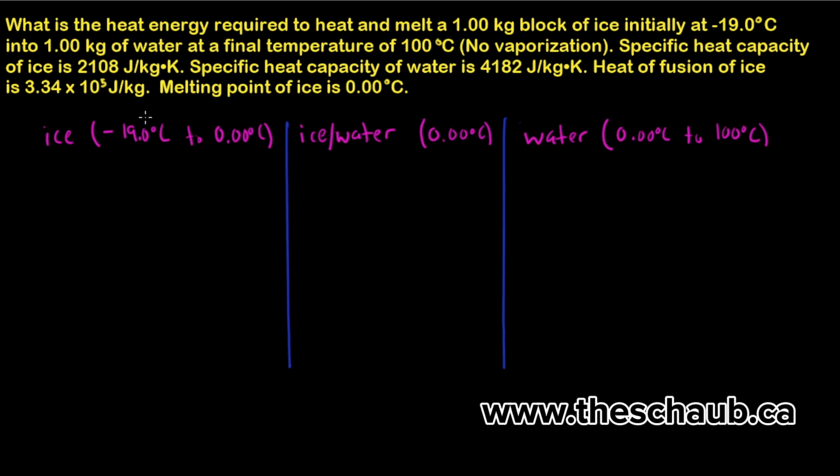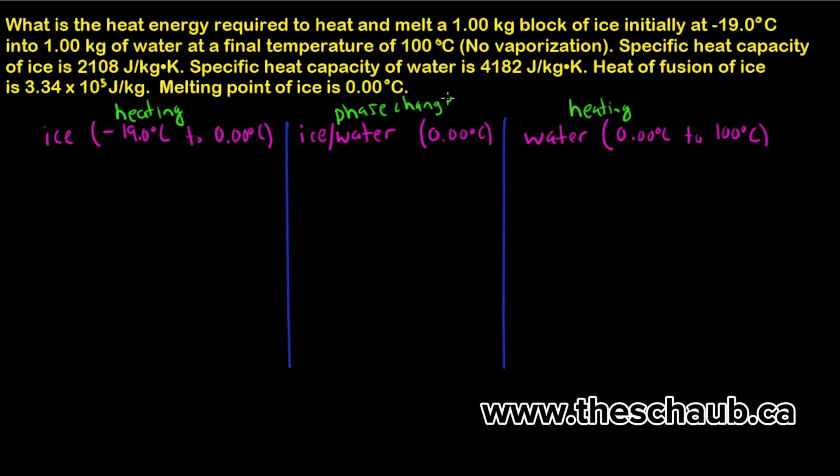So a key distinction when we're doing questions like this is what's happening in each segment, because this helps us choose our equation. In the first segment here, we're heating. All the heat energy added goes towards increasing the temperature of the ice from negative 19 degrees Celsius to 0 degrees Celsius. This is similar to our last segment where we're again heating. All the heat energy added to the water is used to raise the temperature from 0 degrees Celsius to 100 degrees Celsius. In the middle segment here, we undergo a phase change.